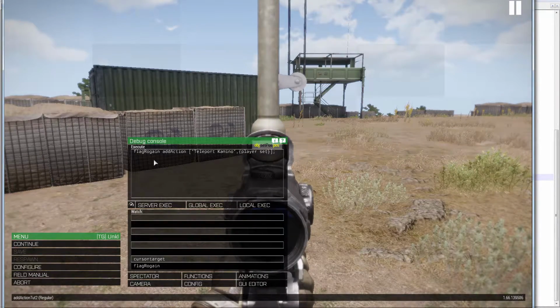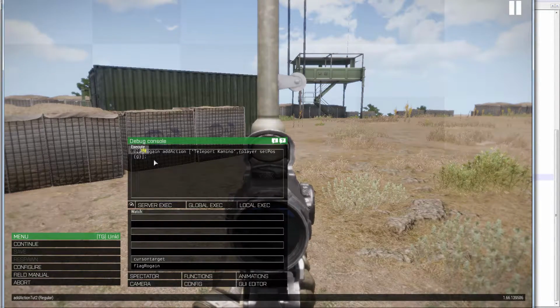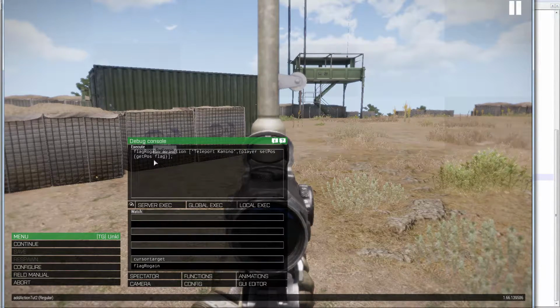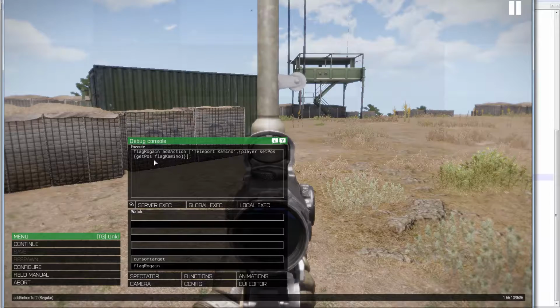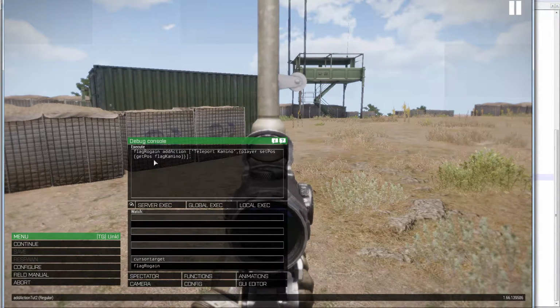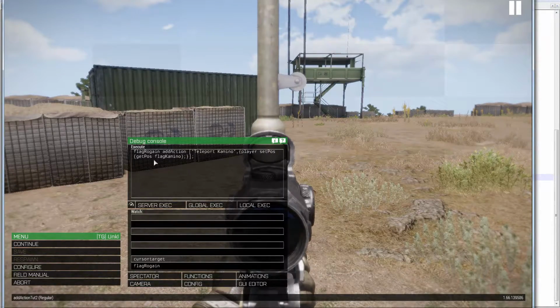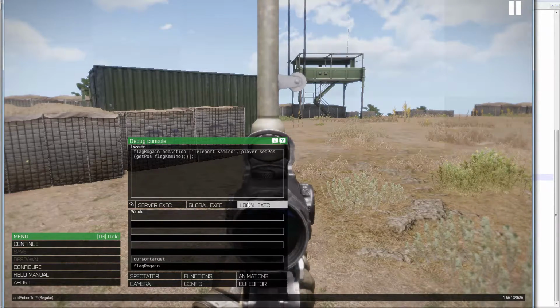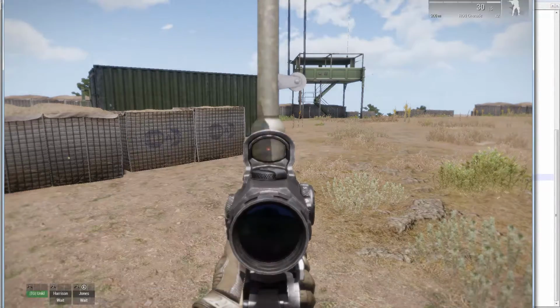So player setPos, and I'm just going to get the position of the flag Camino. Then I need the semicolon there to finish that off, and the rest of this all makes sense. So locally execute that.